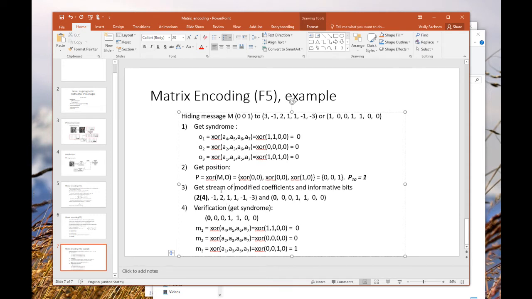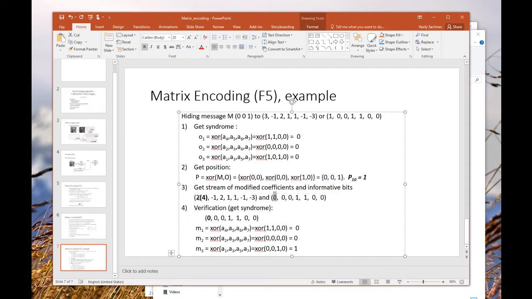Now in order to get a modified stream of data, my first coefficient must change from 1 to 0. There are two ways to do that modification. I can move that coefficient 3 to either 2 or 4, because modulo 2 of 3 is 1, but modulo 2 of 2 or 4 will be 0. That's what we need to do.